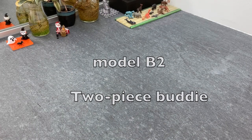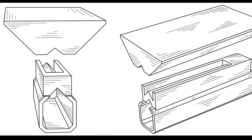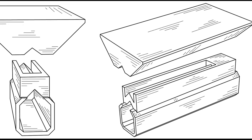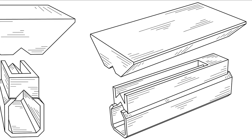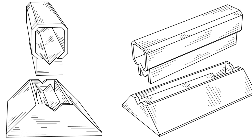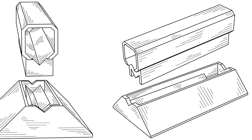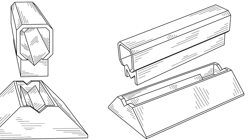The Model B2 comes in two pieces. The trapezoid cap and the chopstick sleeve are printed separately. As a result, they can be made to different sizes and used in combination. The two pieces are connected securely by a Maltese and tenon joint.